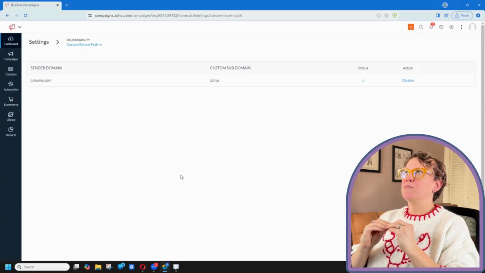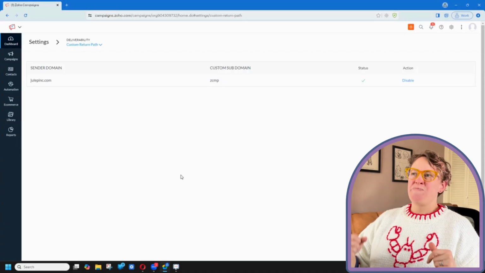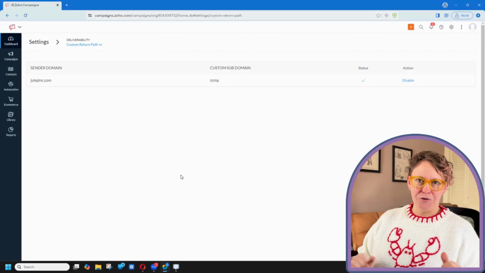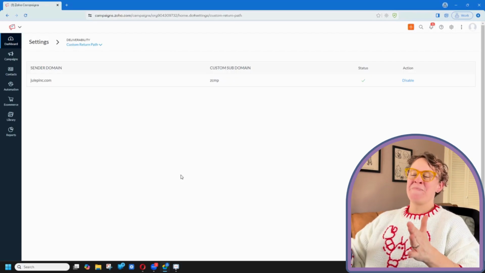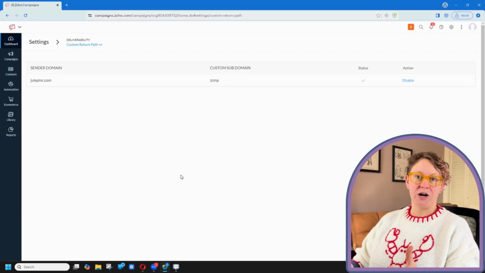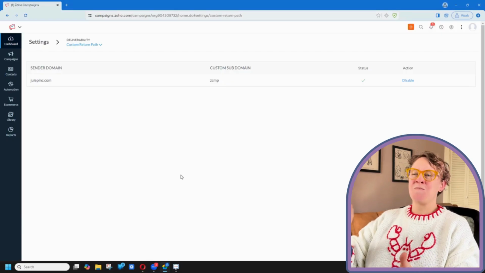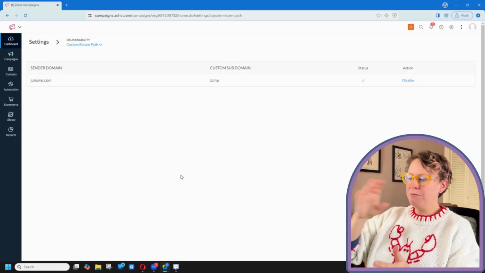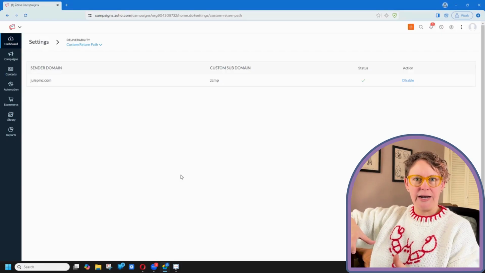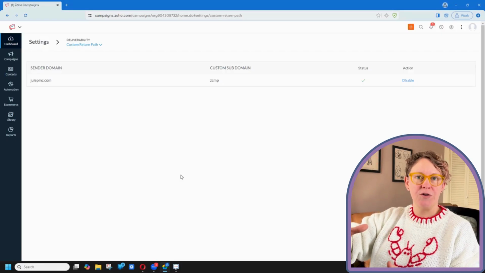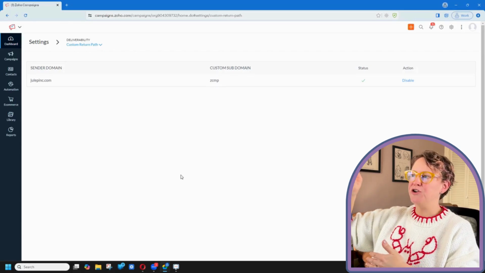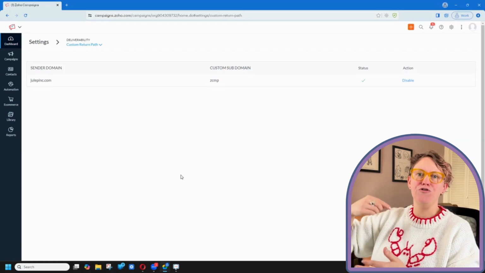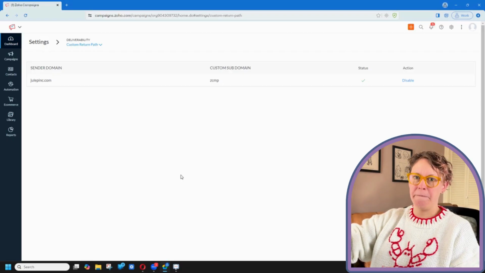So, an analogy, okay? You are sending a package to a friend of yours, and you go to the post office to send the package. You've got their address on it, and as a return address, you put your name. Now, in this analogy, domain authentication allows you to put your name on the top, okay?